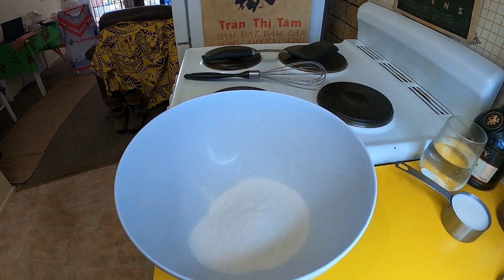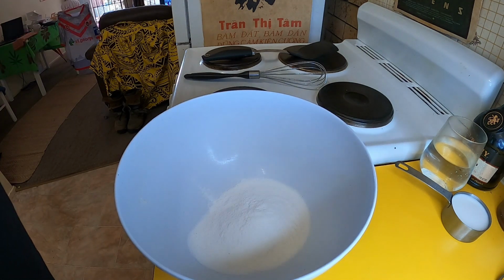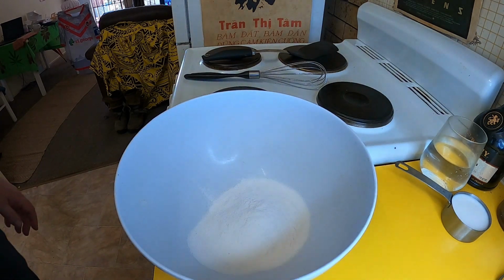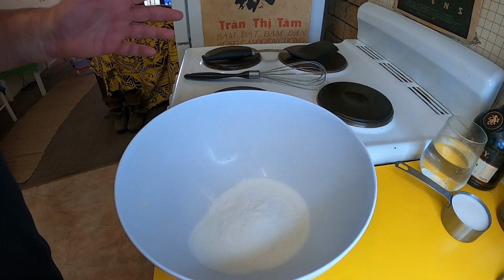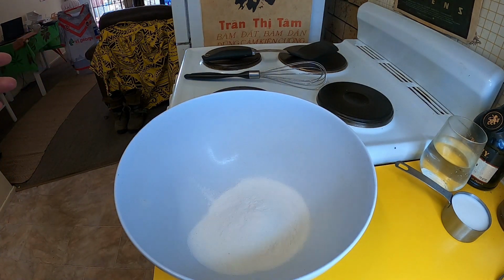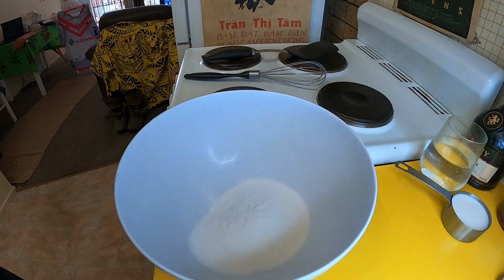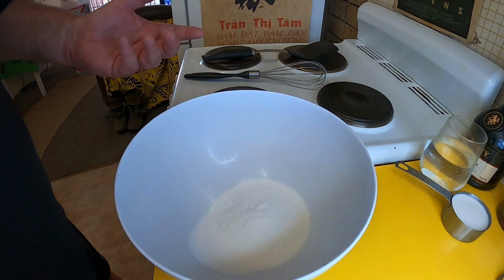Greetings one and all, welcome back to my kitchen here today, where I'm going to be making a nice dish, Vietnamese style pancakes that you kind of get like it's a bit of a street food classic in many parts of Vietnam, and I'll attempt to pronounce it. Probably will get it wrong as I always say, but it's Banh Xeo, spelled B-A-N-H, one word, X-E-O. I think the X-E-O is Xeo, something like that. Anyway, correct me in the comments. We'll get on with cooking it. I'll stick to calling them Vietnamese pancakes.